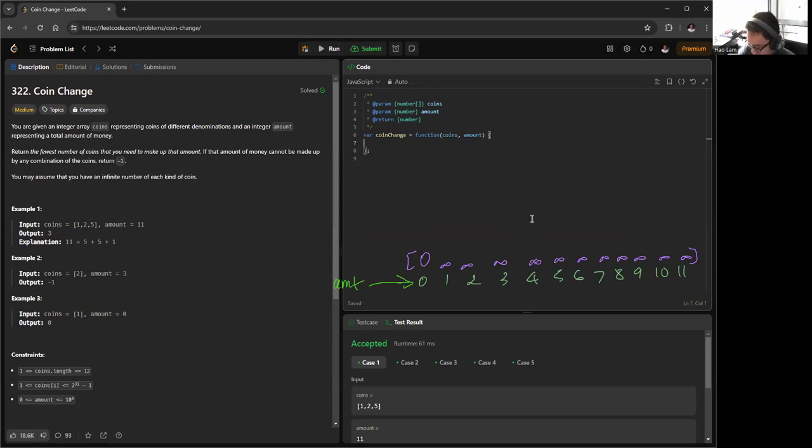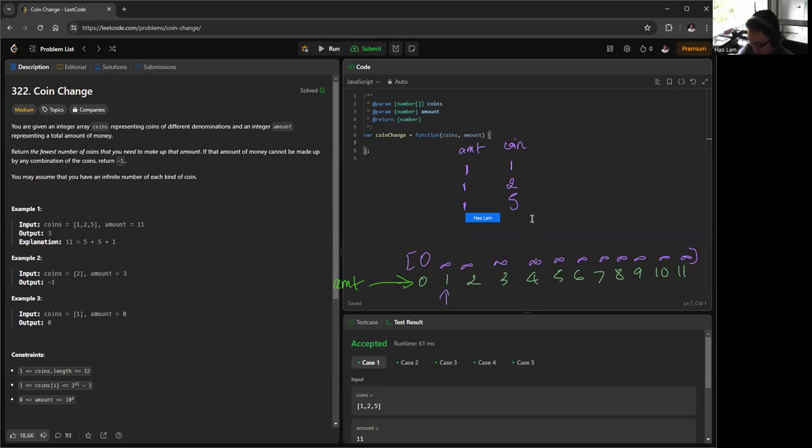So we just have to iterate over the amount, right? We can start from 1 because for 0 we don't need to do anything. So if the amount is 1, we have 3 coins, right? So 1, 2, and 5.